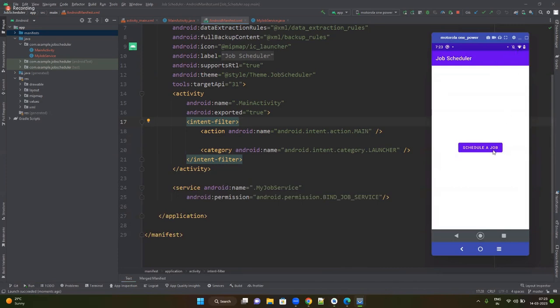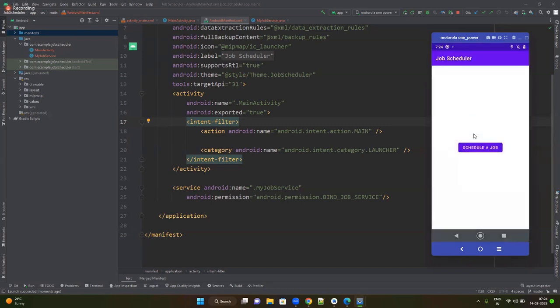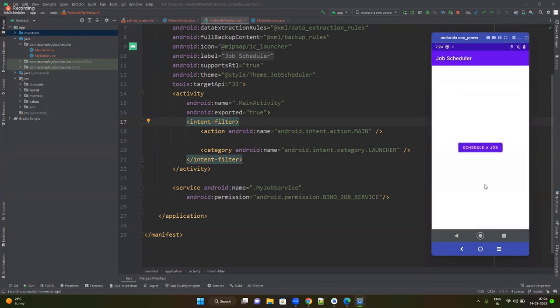Now, as there is internet connection, if I click on schedule a job, you can see that the job performed message is coming up. What if I do not have internet connectivity? If I schedule a job, nothing will come up. But if I turn it on and wait for some time till the Wi-Fi gets connected, I will get job performed right away without clicking the button, because the scheduled job is waiting in the background for the internet to be connected so that it can be performed.